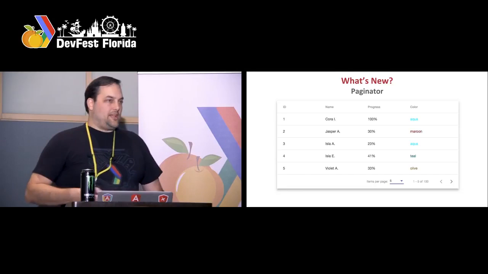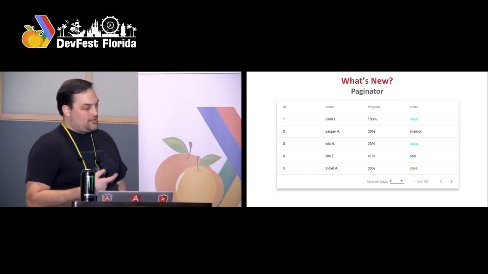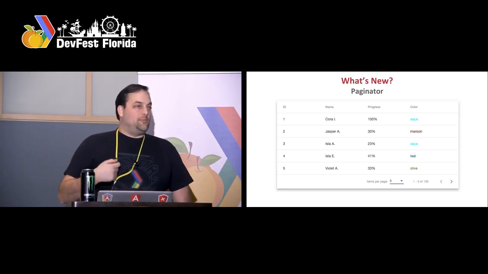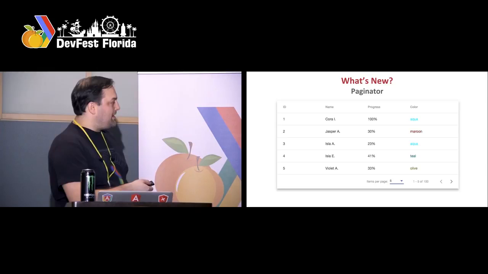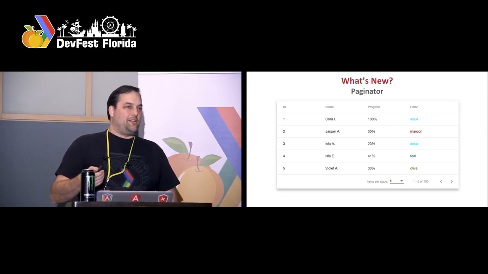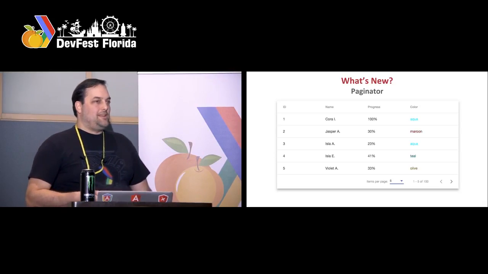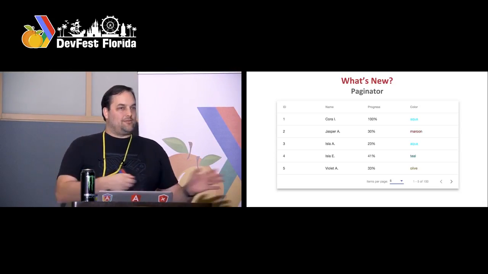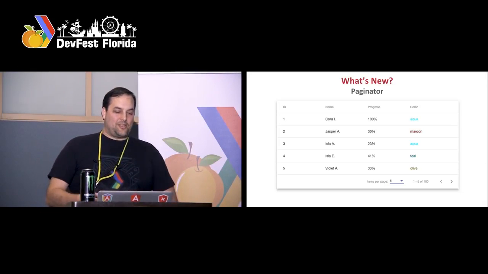So what's a table without some paging? Angular Material's got this covered. You see that at the bottom here. I actually went to the spec and implemented one of these exactly like this in my own application, and then I think it was a week later, Angular Material released their pager. So I was very happy to not have to maintain that code anymore and just replace it with the Angular Material version.